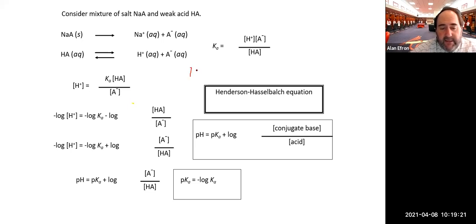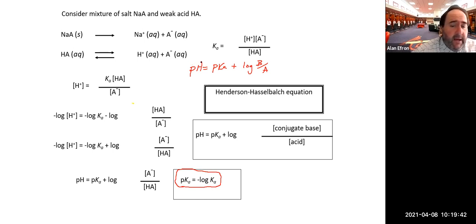The pH is equal to the pKa value plus the log of the base over the acid. How do we calculate the pKa value? That is right there. The pKa value is equal to minus the log of the Ka value. So in a common ion problem, or really, as we will continue talking in this chapter, a buffer problem, you could use this Henderson-Hasselbalch equation to calculate the pH, and you don't have to do an ICE table. You could just go right into the equation, and you'll be good to go.